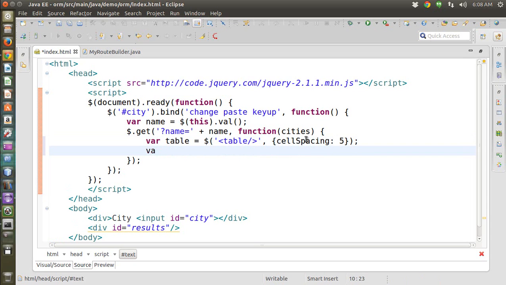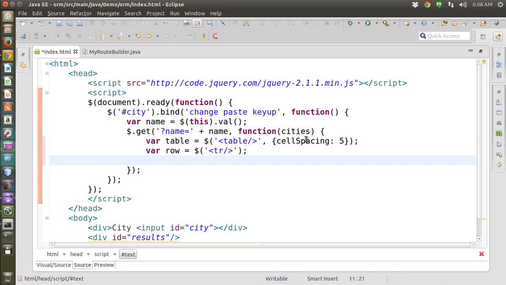Then I'd like to create a row in the same way with jQuery. So I'm creating a table row, and then I append to this row some table cells.